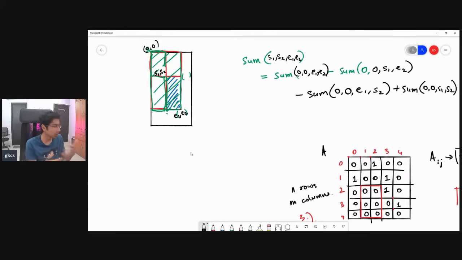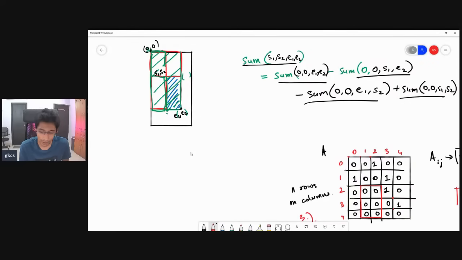Okay, this part is very easy. This is just to get you in the groove. What's happened here is that I can take this sum up to any point from the origin in just one shot using this formula. Okay, how is this helping me? How is this formula helping me? Basically, this thing you are seeing is redundant. It's everywhere. So all we need to do is take the sum of all rectangles from the origin up till this point, up till all the points that you have in the rectangle.